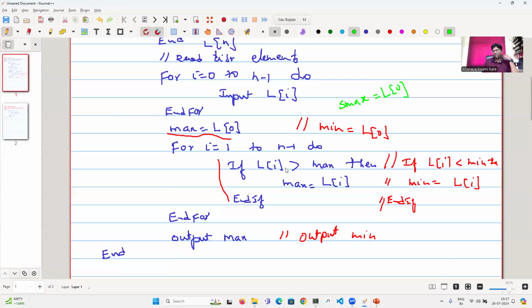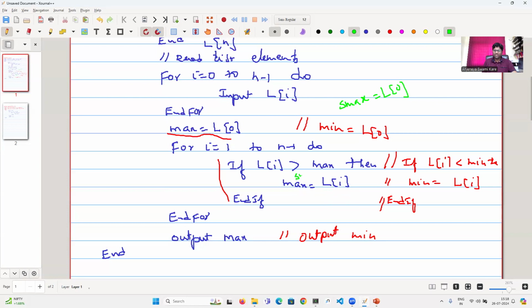If L of i greater than max, then what we need to do? Max is updated. Before updating max, since we are getting a new maximum, then max will be updated to L of i, but S max will be max.